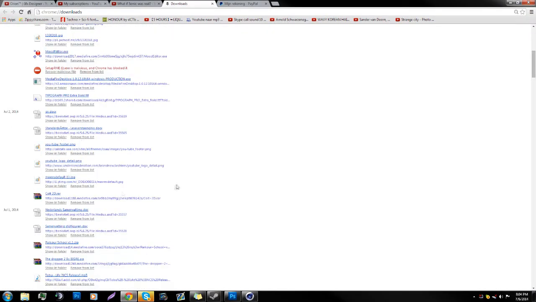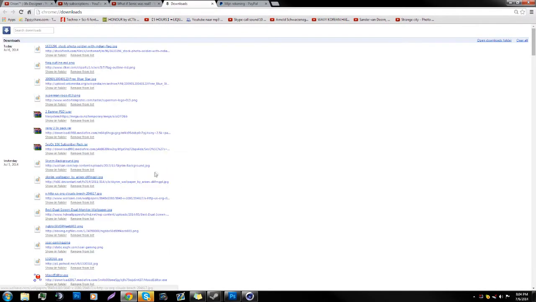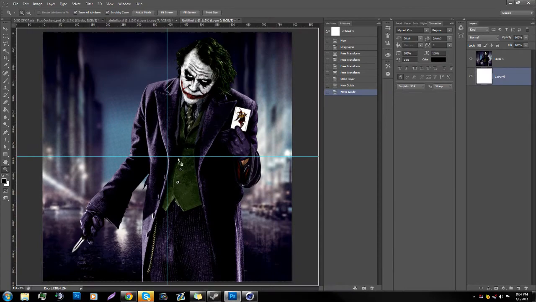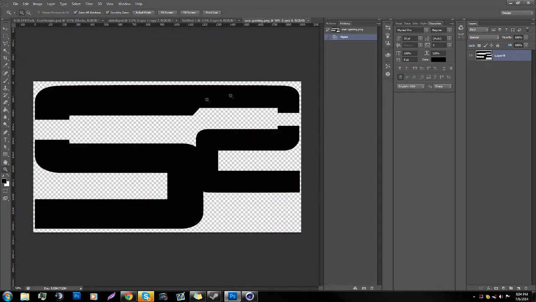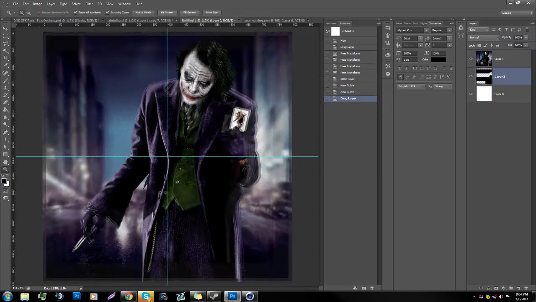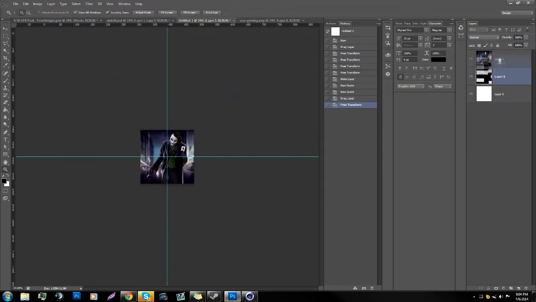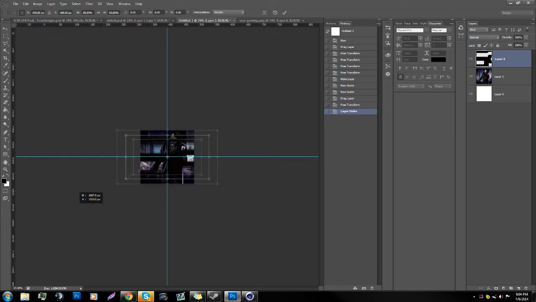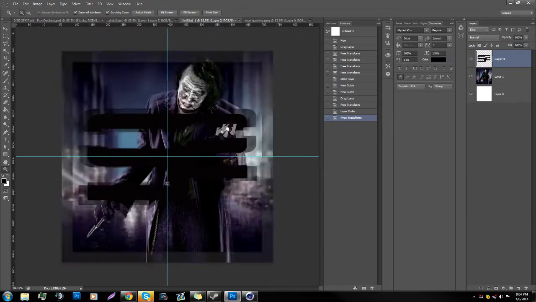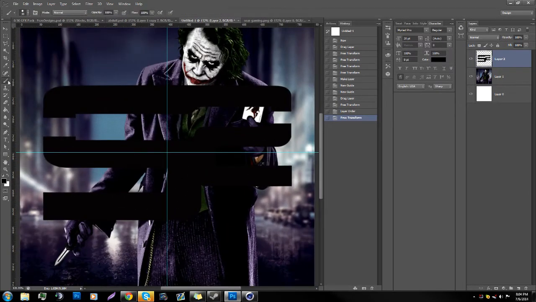The next step, you're gonna get a logo. I'll do Soar in this case, but you can use pretty much any logo you want. I'll put this one in the description as well. So as you can see here, I got the Soar logo. Drag it on top. Resize it a little so it looks good. Oh, that looks perfect.